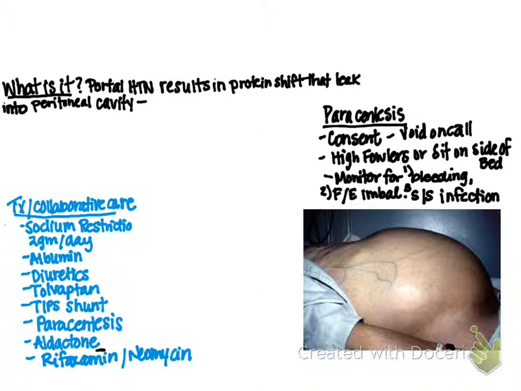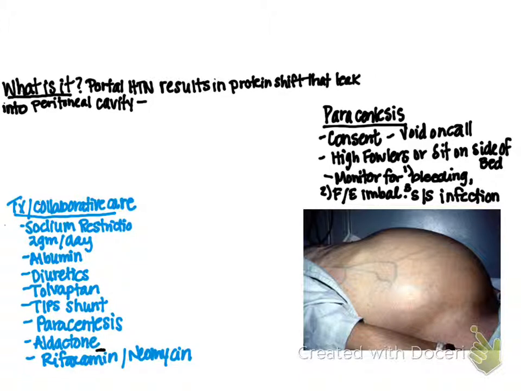You want to also consider that when you have this buildup of fluid, you also could get an increase in ammonia levels. You want to think about how are we going to bring down those ammonia levels as well. Lactulose can help. The rifaximin can help. So you want to think about that as well. And what would you see with increased ammonia levels? Well, you probably see change in level of consciousness. You want to take that into consideration.